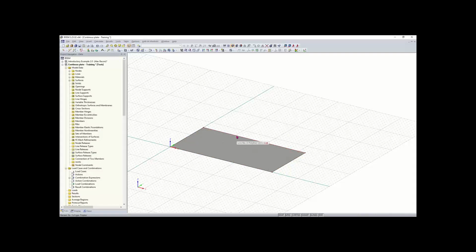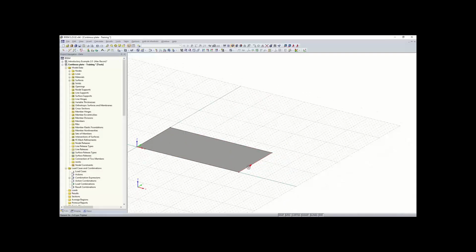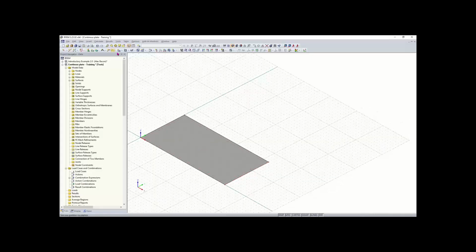And now we can create the same plate again above this original plate. I can just go up here to my rectangular surface tool again. I can click OK. And now I'm going to model a second plate 5 feet above this one.